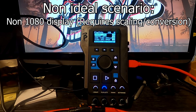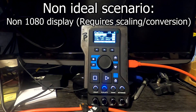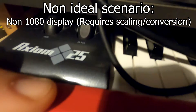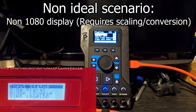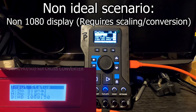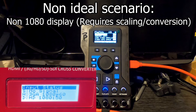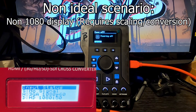If the display is a weird size — maybe not full HD, maybe a square image — you might need to use a scaling device. We're going to plug the output from the bbeat into a decimator, which is a bit of an industry standard scaling device. Here in the corner you can see the decimator — our scaling device. The 'H' on the decimator shows the HDMI output from the bbeat, and this feeds through to our monitor at the back.